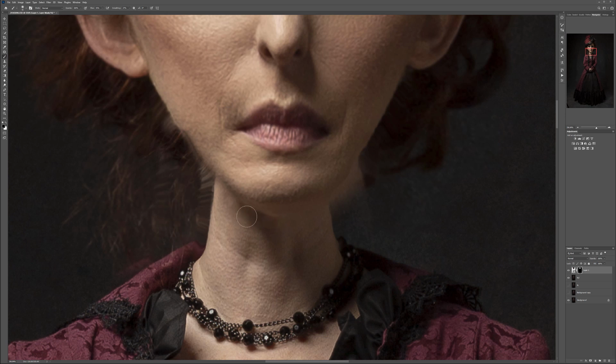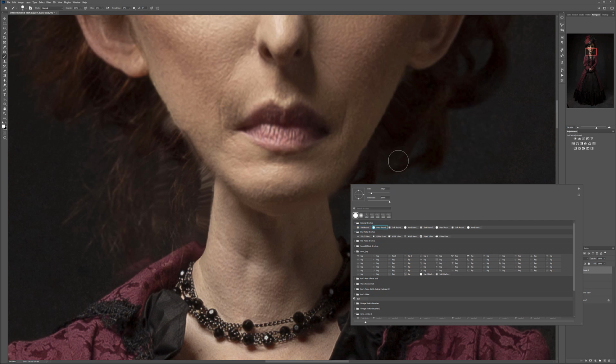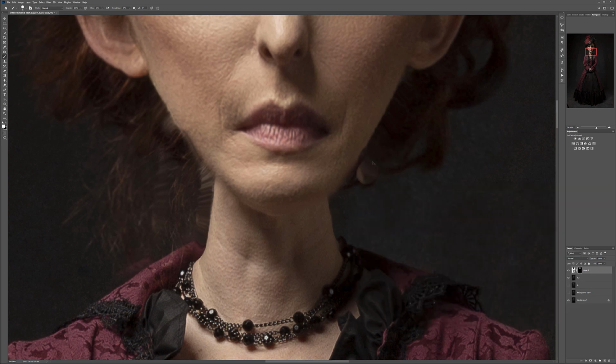Okay, right there. Let's paint back slightly. Chin. And if you need a sharper edge, we can always just Control Z. Oops, too sharp, but I want it right there on the chin. I want to go very carefully. Right here.